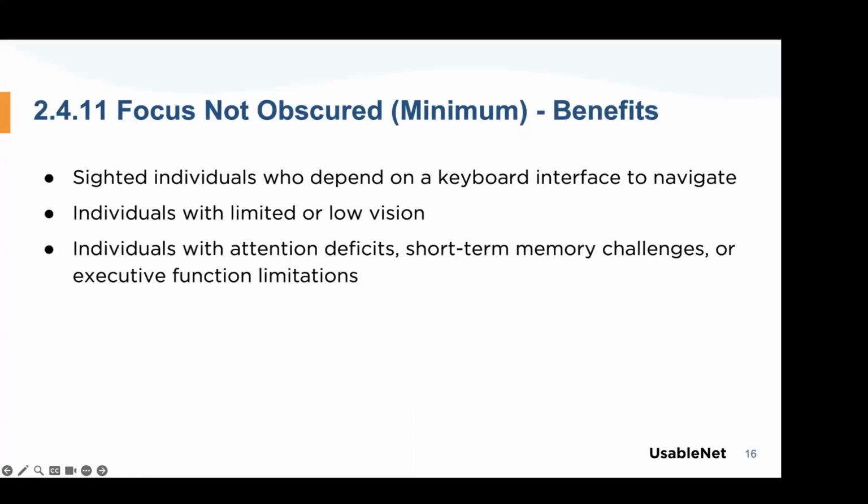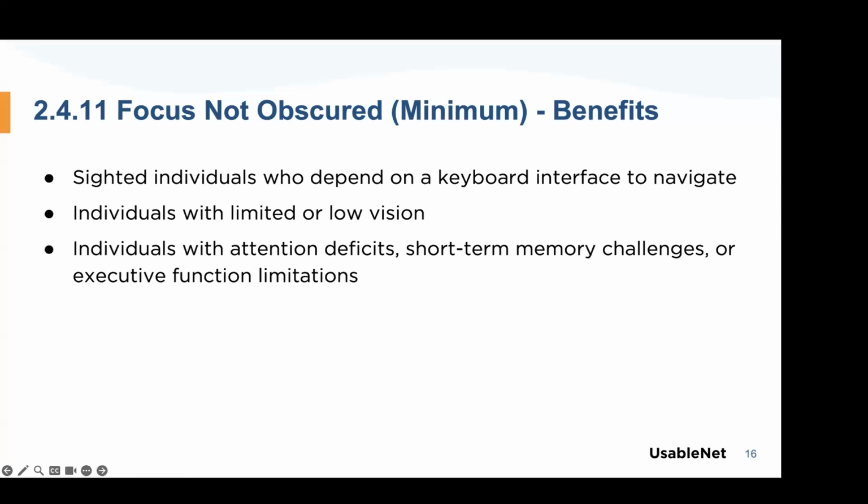Who benefits from the application of this success criterion? Sighted users who navigate web pages using a keyboard interface can identify the component that gains keyboard focus. This includes individuals who use keyboards or devices with keyboard interfaces, such as, for example, those employing speech input, sip and puff software, on-screen keyboards, scanning software, and various other assistive technologies.